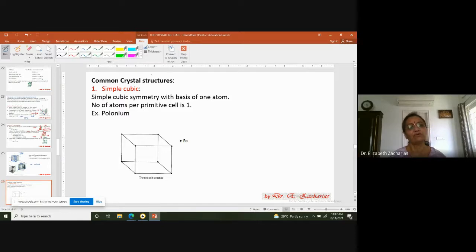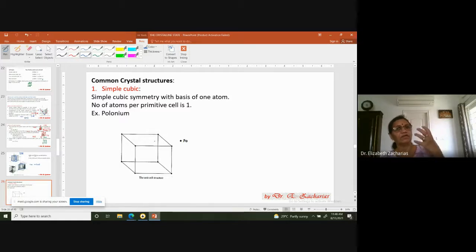Now let's go to some common crystal structures. Simple cubic, I don't have to teach you at all. Polonium is the only metal which is a simple cubic. Most of the materials don't like becoming simple cubic. Only polonium is an exception. Here we are putting the atoms at the lattice sites. Till now, we talked about Bravais lattices, where those positions were occupied by lattice points. But now we are talking of crystal structures. Are you able to see the difference between the two?